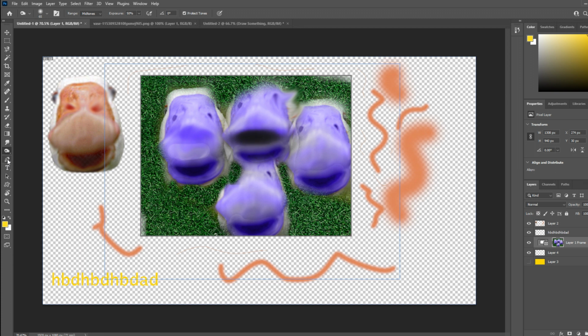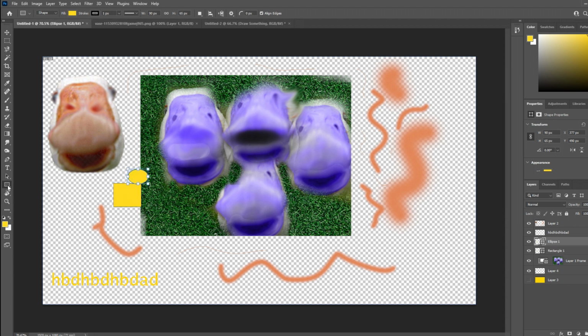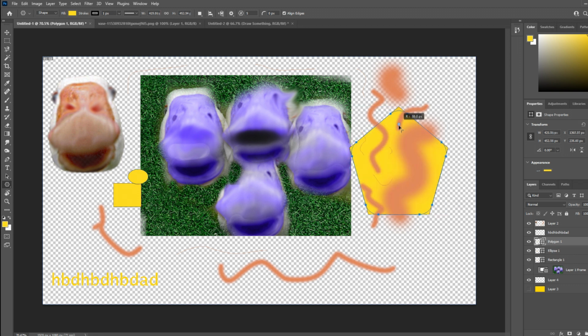There you are. Text tool, as we used down there, you can create some text if you would like. Here are the shape tools. So you have a rectangle, you have an ellipse, you have a triangle, you have a polygon. So the polygon here, say I'm going to show you something here. Say if you want the edges to be round, then you can do that.